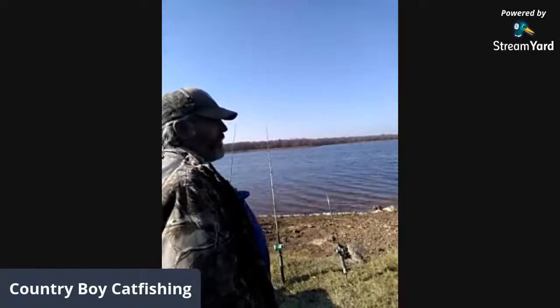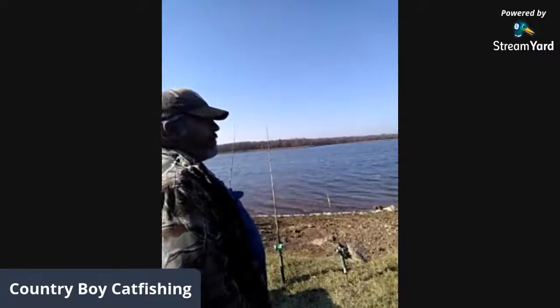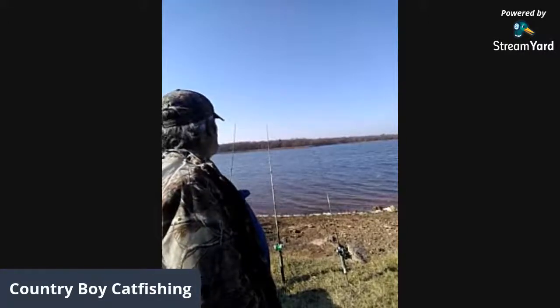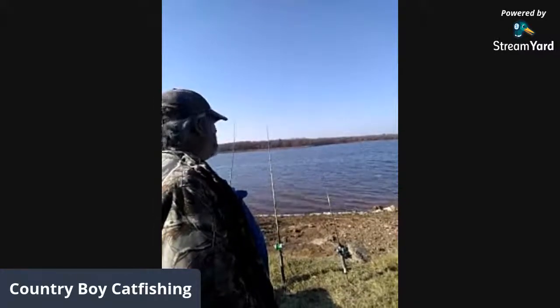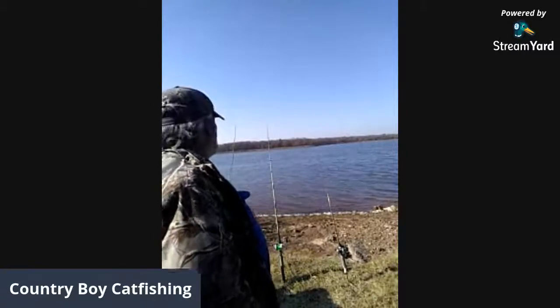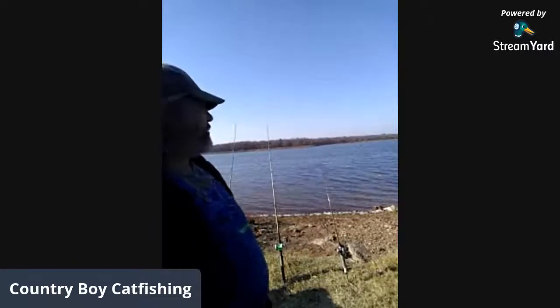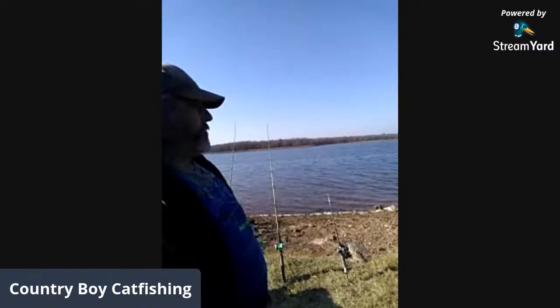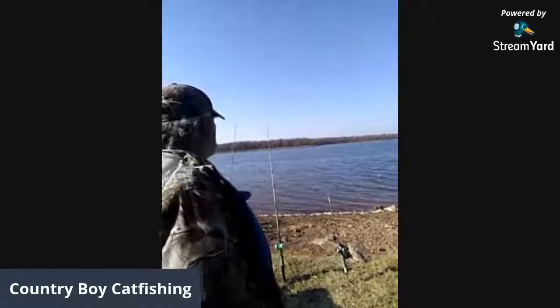So that's really not bad. A lot of the lakes around here are permit lakes. A lot in Oklahoma, Lake Ellsworth, some of those you have to have a permit. There are lakes that don't require the permit, but I don't mind paying for the permit to help support the fishery and get them taken care of like they need to be.